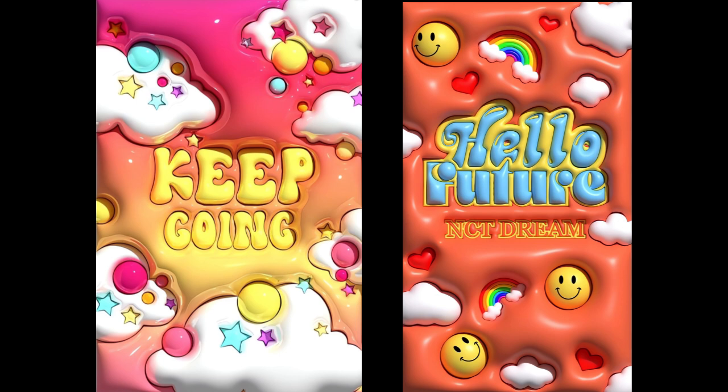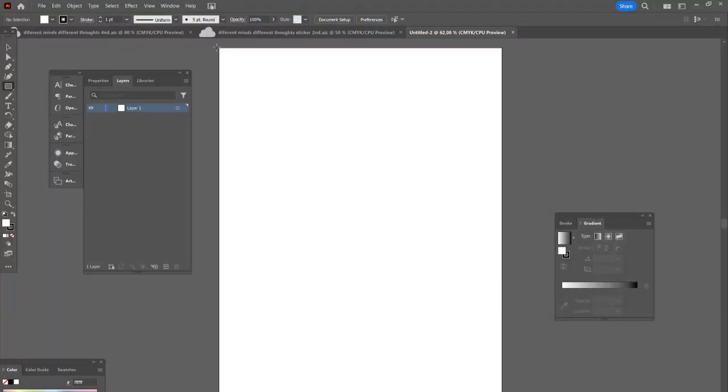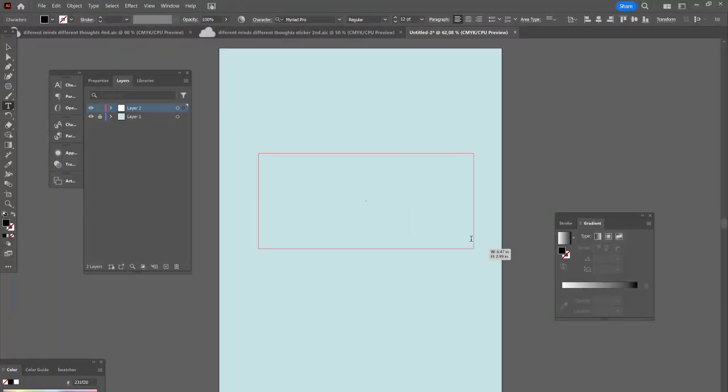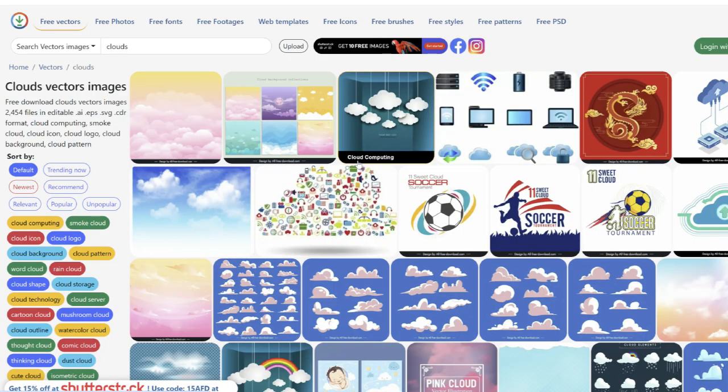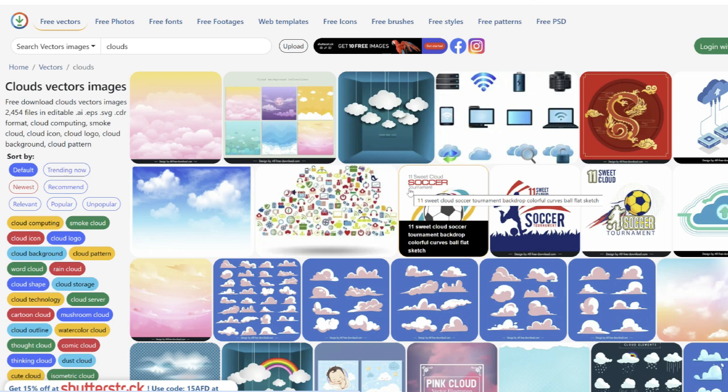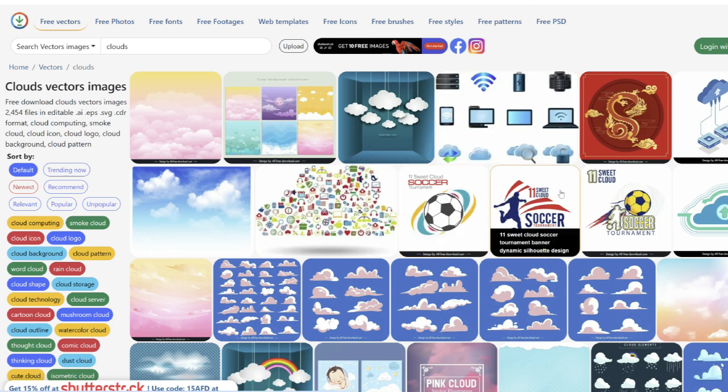Okay, so this first design is a pretty trendy one that I've been seeing going around on Pinterest. To create this, you will need to make a background color using the square tool. Then add text using the font that you want. Afterward, you can either create your own shape or download different kinds of shapes and objects from all free downloads.